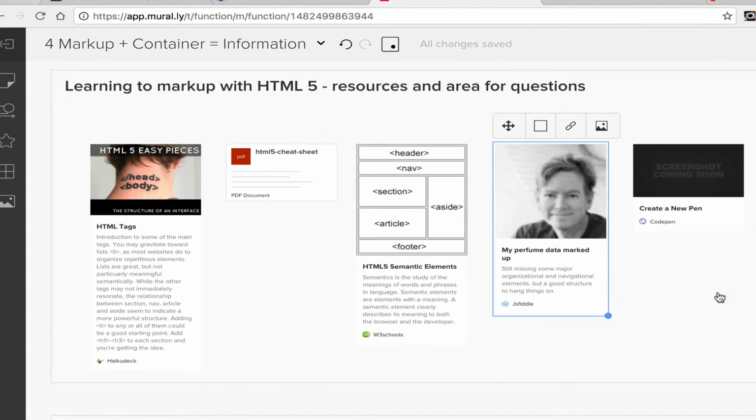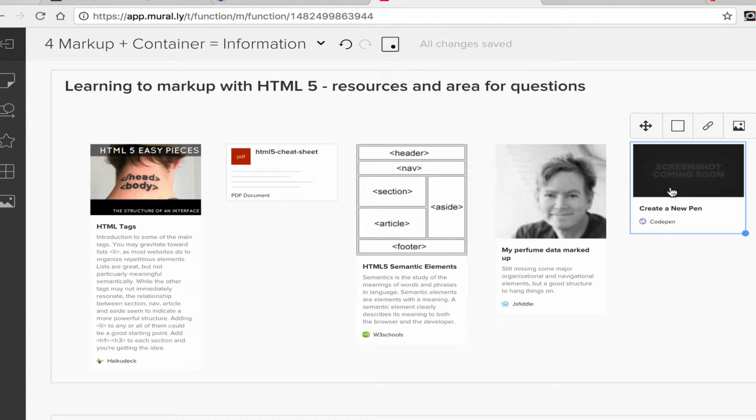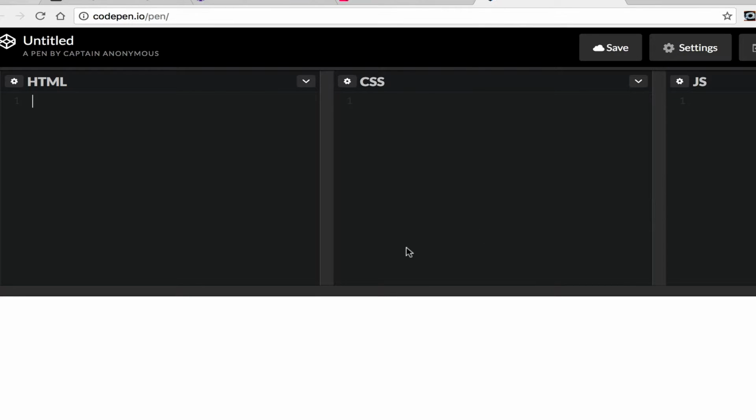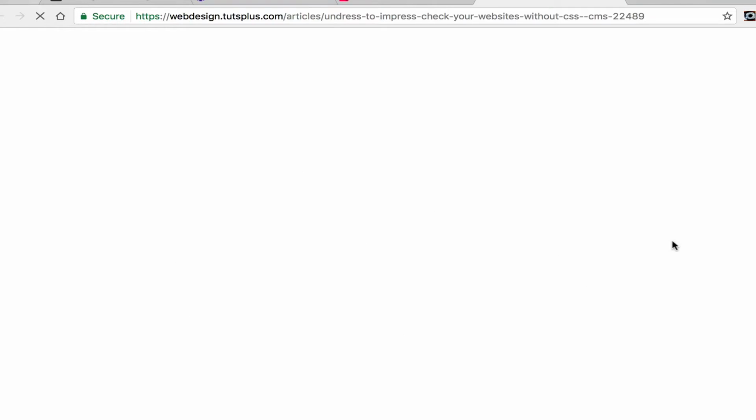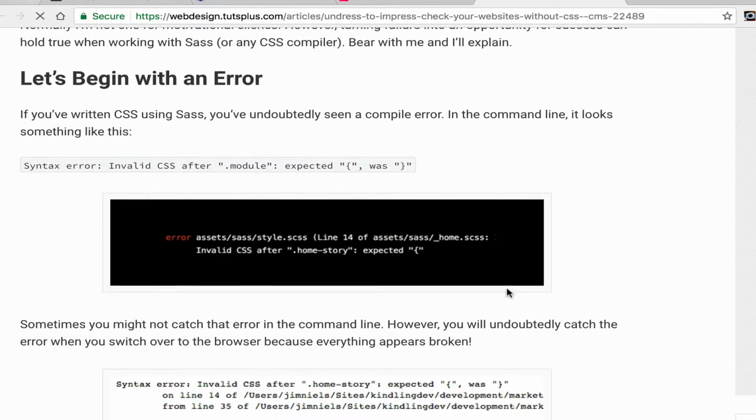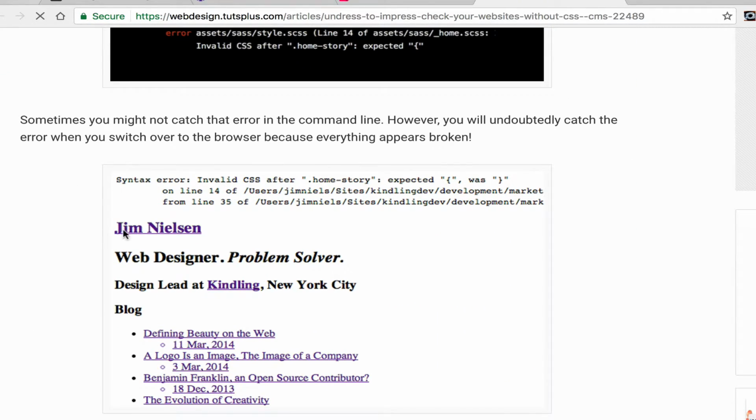You can also see there is another service called CodePen. You can use this as well. It's nice. I like JS Fiddle. It's a little bit cleaner. If you ever wondered, sometimes if you turn off CSS, you'll find this is what most sites look like. As I was just showing you, they're just lists.